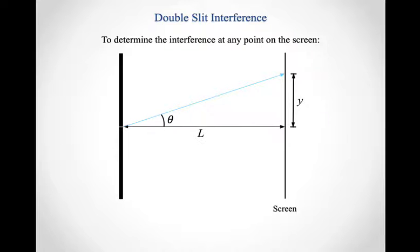The other detail that I can take advantage of, of course, is that for any point on the screen, there's also the distance from my slits to the screen. So notice in this picture, my two slits are basically so close together that they're dwarfed by this distance L. That's why I can treat this as a single angle theta coming from both slits. But what you'll notice is that L and y also are the two legs of a right triangle defined by the angle theta. And so I have a second equation I can use that says the tangent of that same angle theta that we were using in our equations for the minima and maxima in our interference pattern has also got to tell me where I am on the screen. So I'm some distance away from the center line. That's what our value y is here. And L is the slit to screen distance.